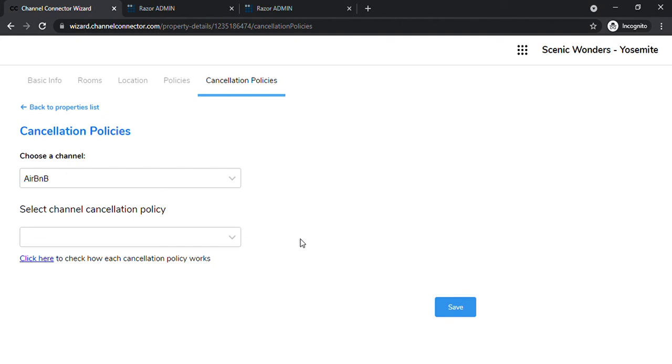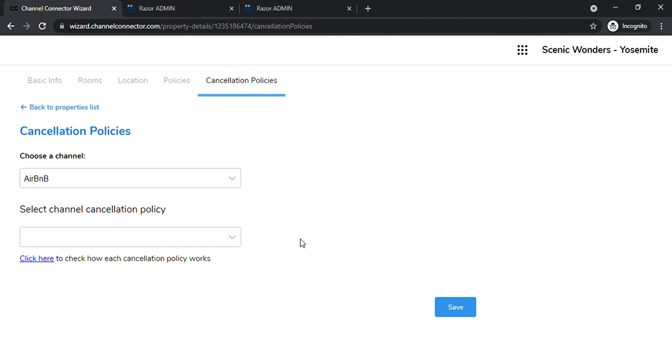For example, the lead time. The lead time is the notification a PM may need before accepting a booking. So 24 hours, 48 hours, 72 hours, and so on. That's the lead time. The lead time is usually specified at the account level, at the PM account level, but it can also be specified at the property level.